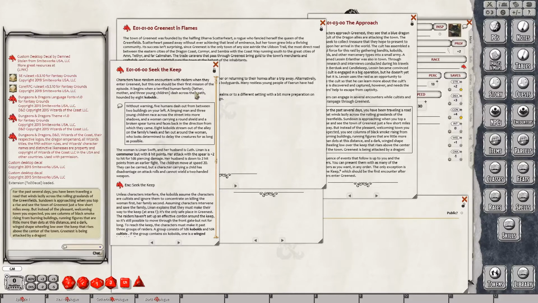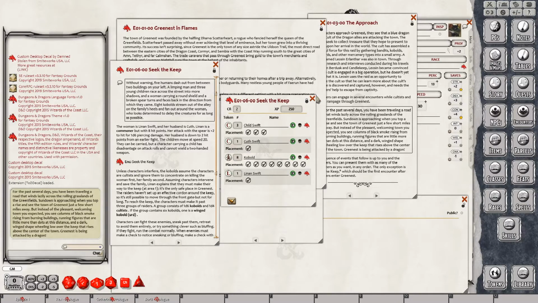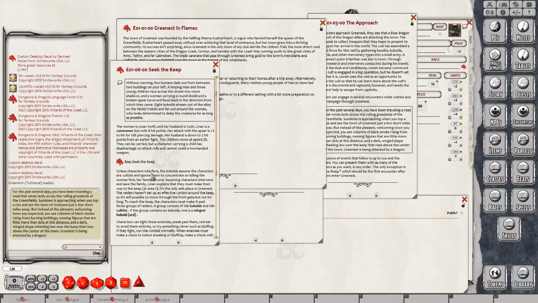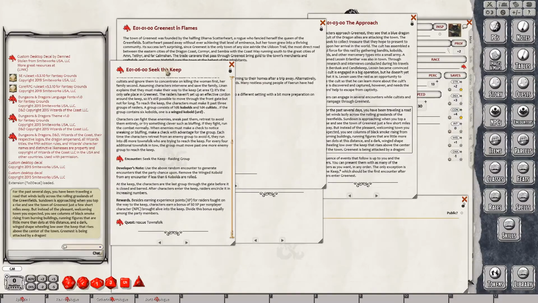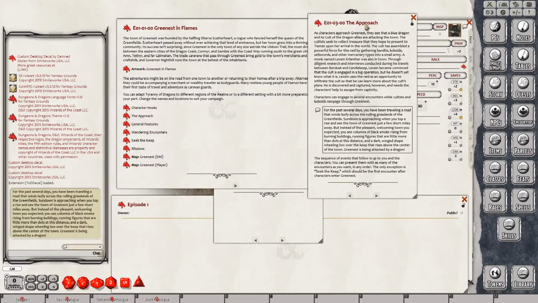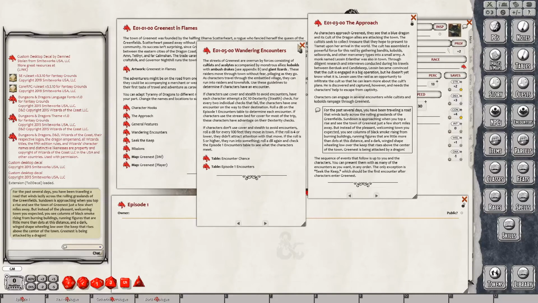It begins with a terrified human family, father, mother, and three young children, dashing across their path, hounded by eight kobolds. Without warning, five humans dash between the two. The woman... blah, blah, blah. Counter, we have this. And unless characters interfere, the kobolds assume the characters are cultists and ignore them and concentrate on killing the woman first, her family second. Okay. So it looks like our first decision, after the approach, is whether or not there's going to be any wandering encounters.